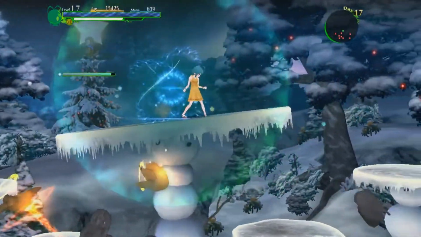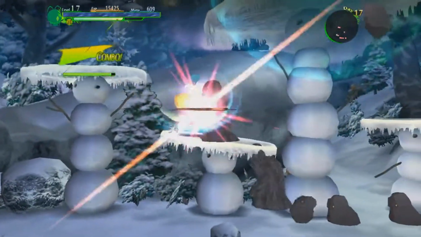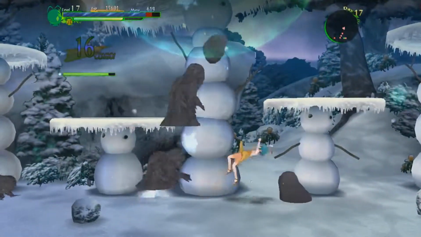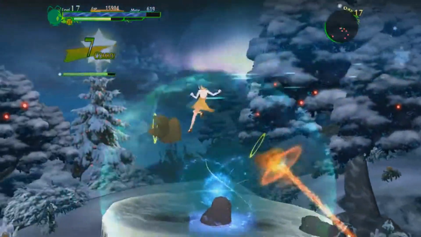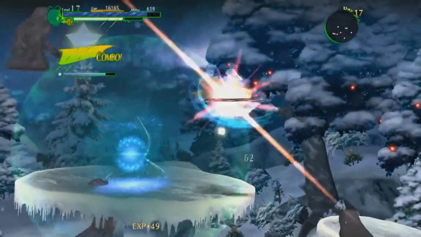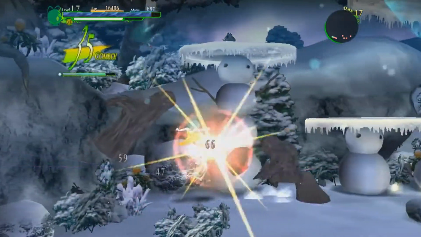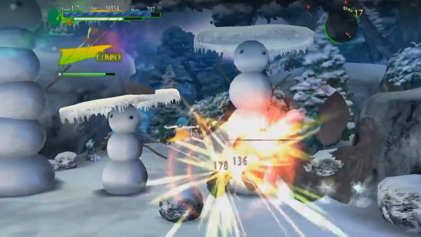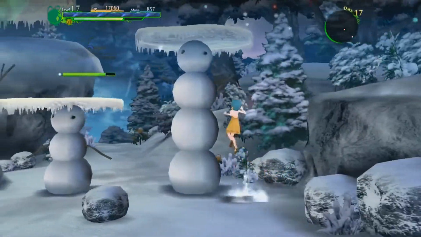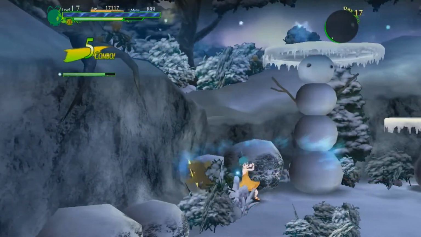These guys will try and jump on the platform, which makes it actually pretty easy. The flying guys will just warp up here. But you can use this to your advantage. Finished with that day.